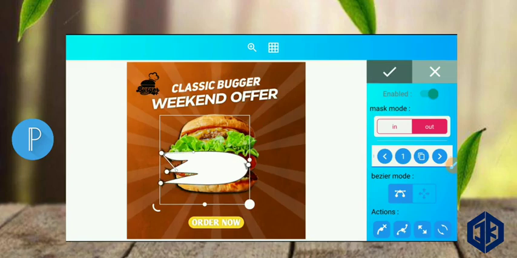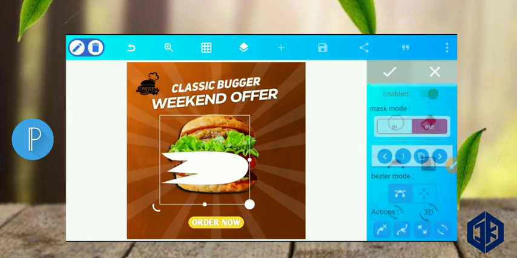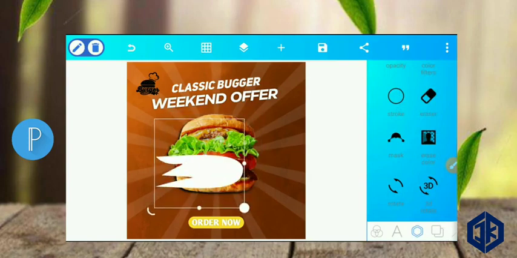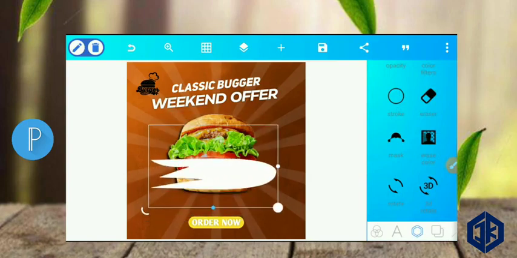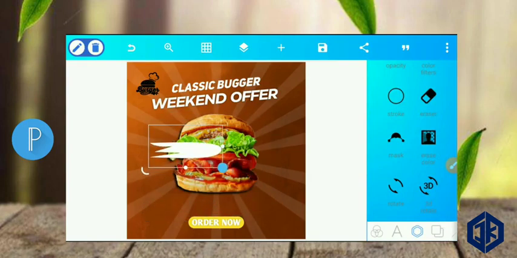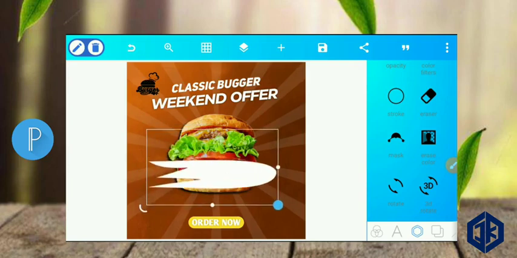Okay, so this is what we wanted to achieve, as you can see. So now you say okay, and that's your shape. That's the shape you have. You are going to increase it just like this. So this is what we intended to achieve.